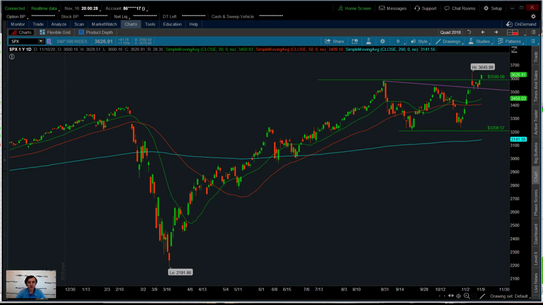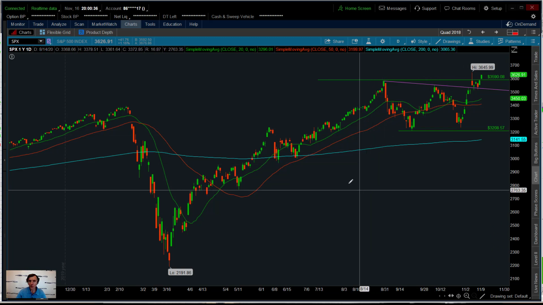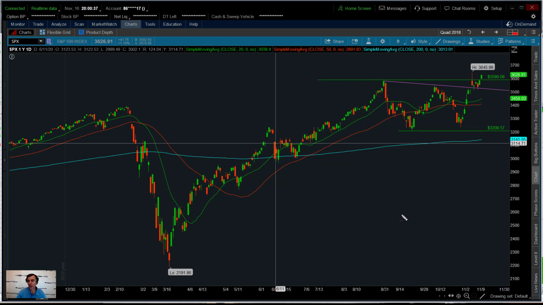Okay, so let's start with the first spread that I wanted to show you, and this one is called the ratio spread, one of my favorites and one that we use very often in the weekly options advisory. A ratio spread is essentially nothing more than buying an option and selling a larger number of options further away from the money. It's usually done in a ratio of 1/2, but it doesn't have to be. It can be any ratio you like.